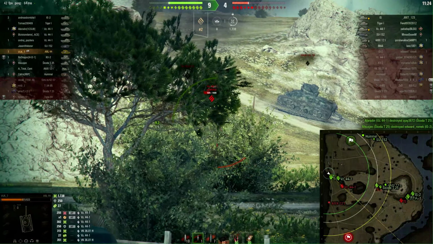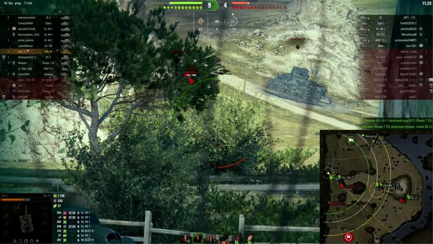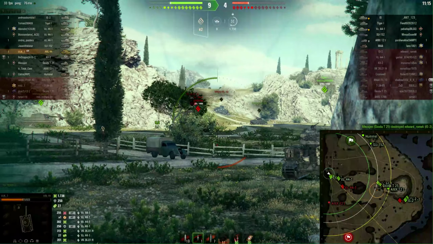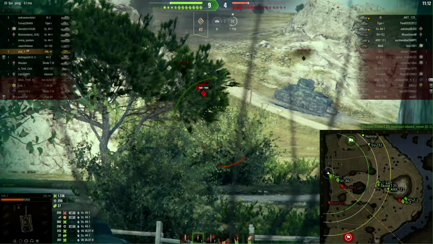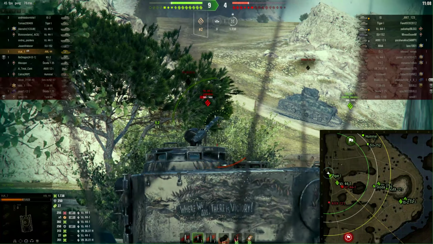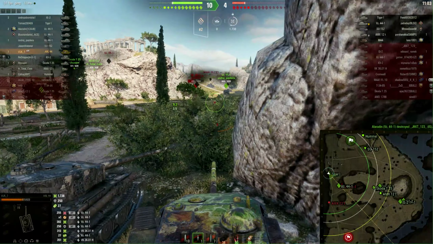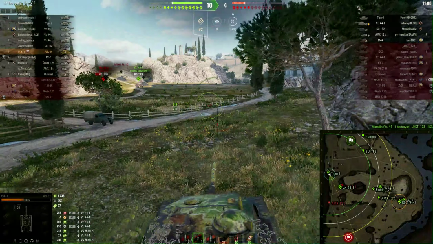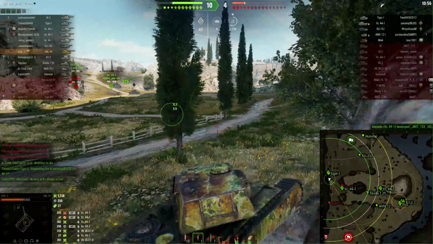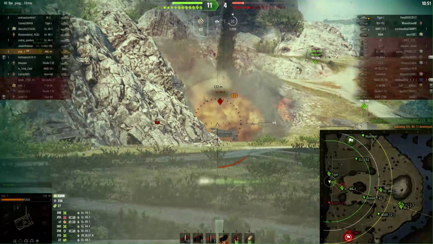Why did you do that? You could just go forward toward that crap. And he's dead now. Nope. Okay, I guess we need to move toward this area and kill this dude, you know, for my team.